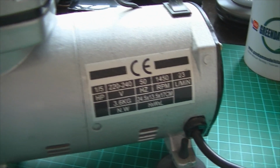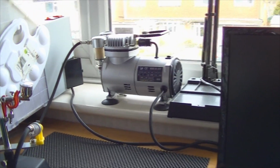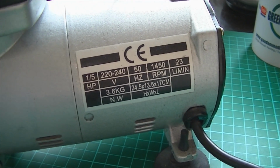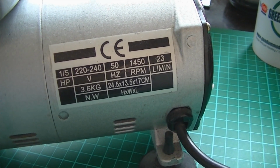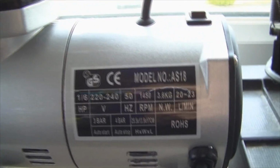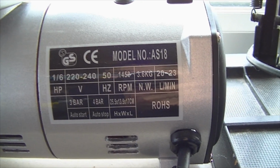So first of all, I just apologise for the shakiness of this video. I'm going to be moving around a little bit, comparing between the two compressors that I have. This is my spare one, so all I'm doing here is showing you that whichever one you go for, these are all kind of the same thing. This one's slightly different. It's a 1/5 horsepower, pretty heavy thing, about 3.5 kilograms and 1400 RPM. And then the one I actually use, my main one, is pretty much the same thing. This one's 1/6 horsepower, and pretty much all the same specs.